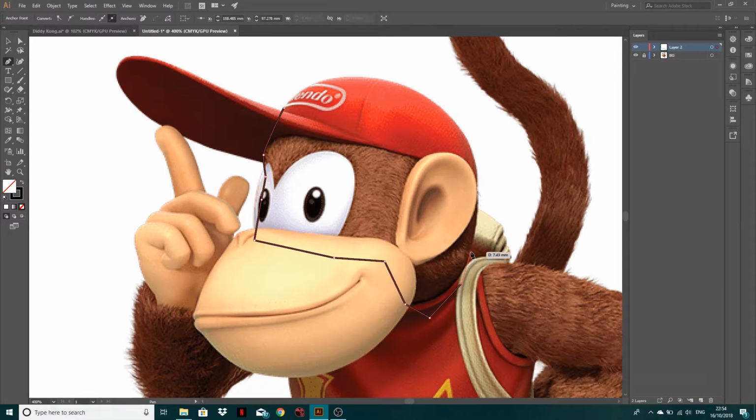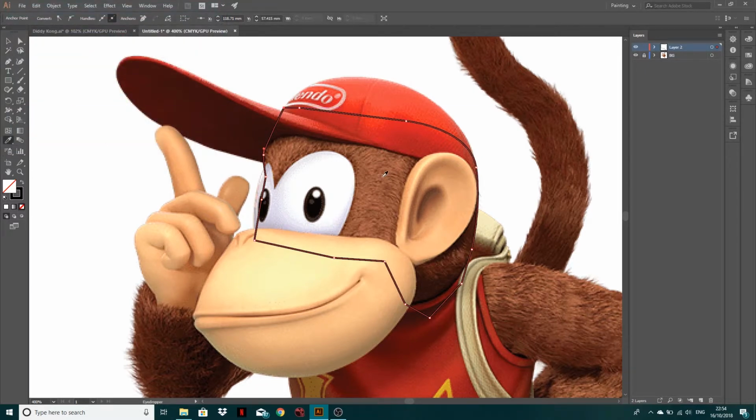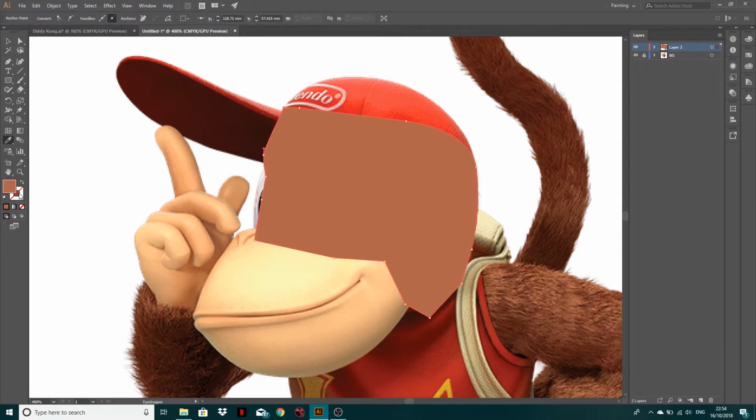Again, this is quite loose, but we've got the edge of his head here, so I am going to go neatly around here, click and drag, and I'm going to come back across. And there we go. What I'm going to do now is give this a fill, a nice brown colour like so, using the colour picker. Okay, and I'm going to rename this so it says head.